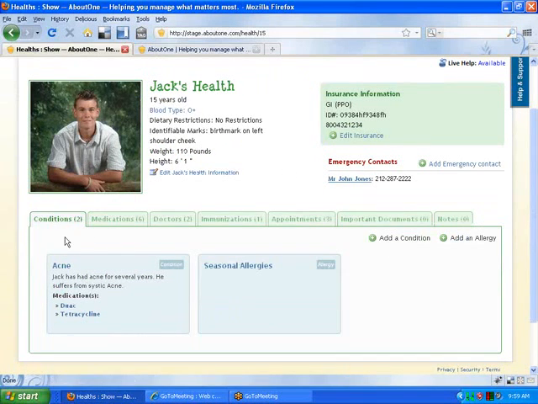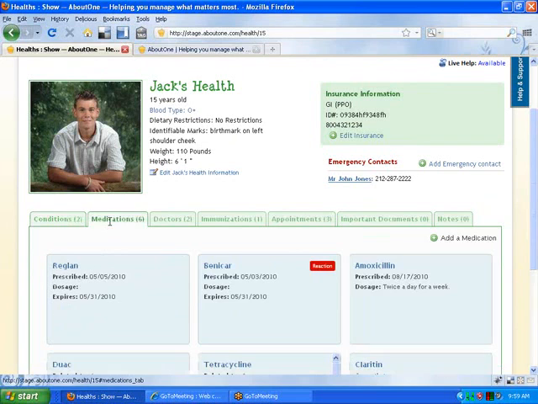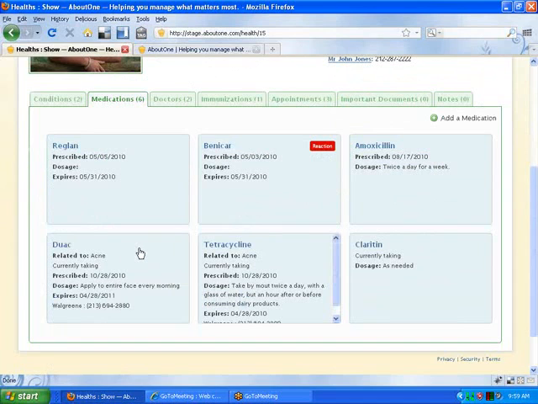And then we have a bunch of tabs here. You can do conditions. These would be larger medical issues that might have related medications and doctors, something that you want to put into a container, if you will, to be able to track it. The medications tab lets you put in any information that they've had. You can put in when it was prescribed, the dosage, the doctor that prescribed it, and the information that you need. What a great way to keep an ongoing list.